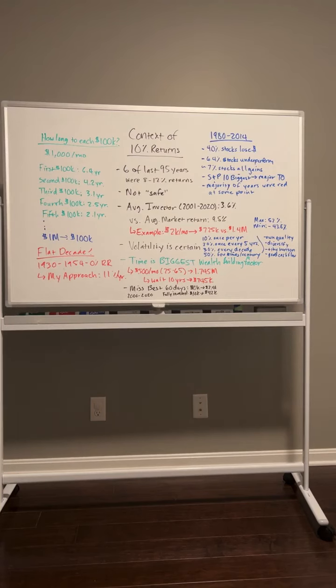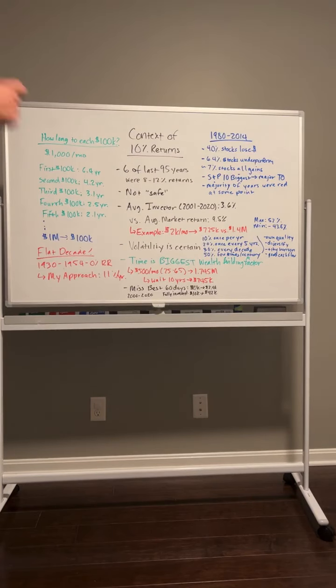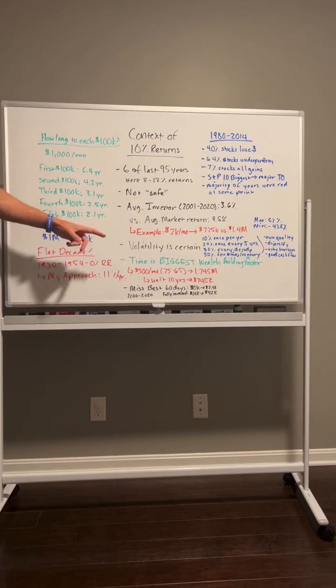You don't have to be crazy with returns. You don't have to get 3,000% returns like the day traders act like they do. You only have to get 8 to 10%, and then focus on your contribution and focus on your time. I did a YouTube video, guys, showing different examples of how much time plays a role. And honestly, the person that doubled the returns, which is absolute insanity, I think I used an 8% return and a 16% return, but based on the time that the other individual had, the 8% return made more money long term because of compound interest, and they had a lot of time and contribution in the market.